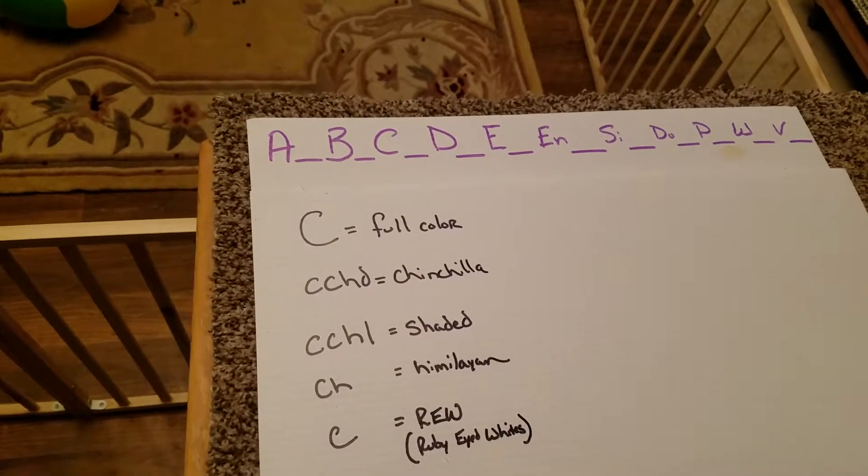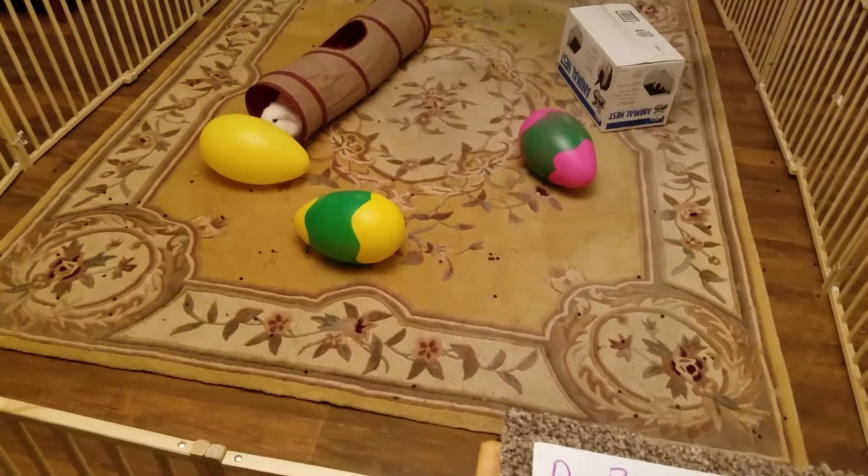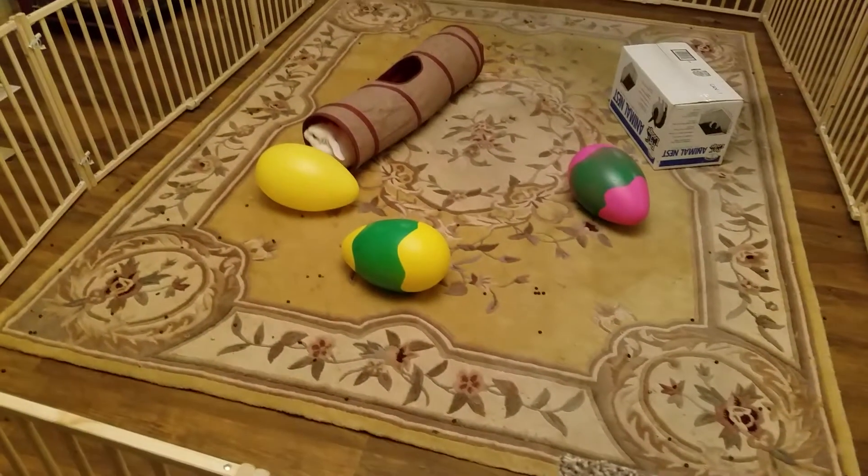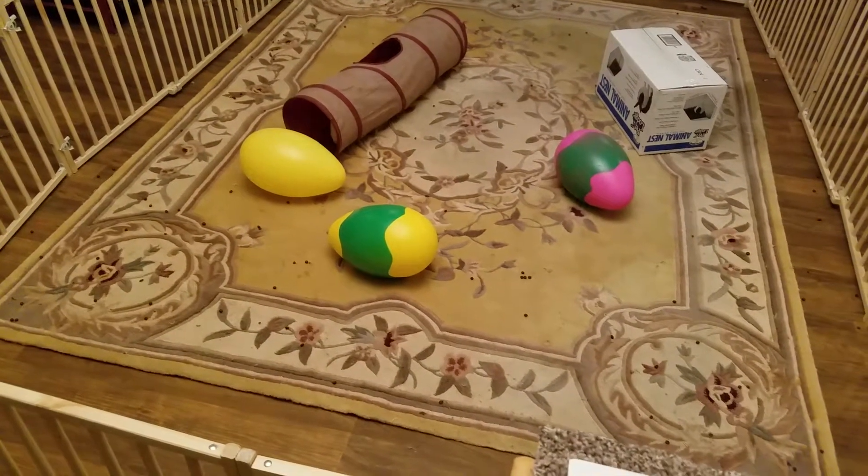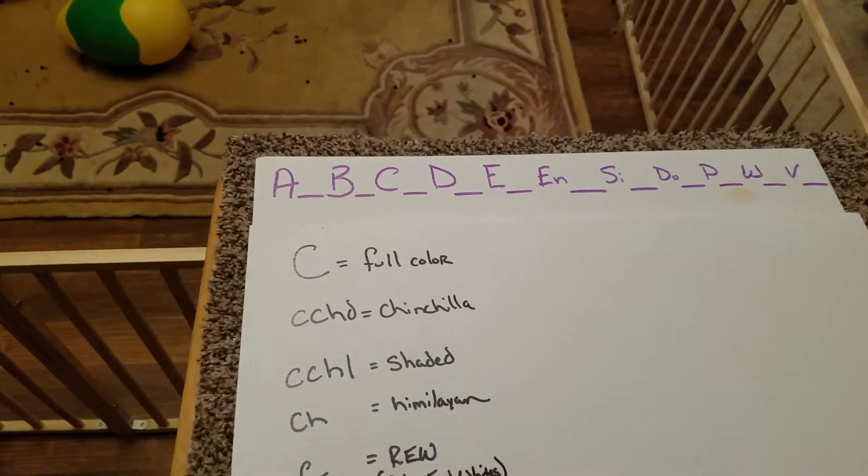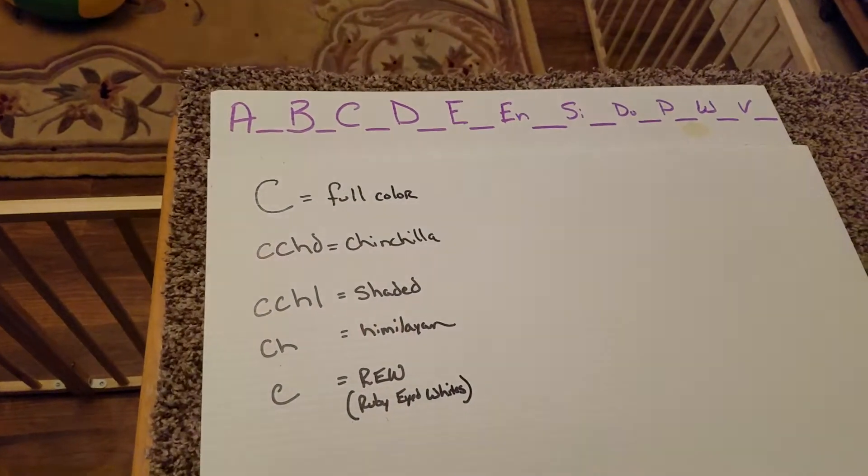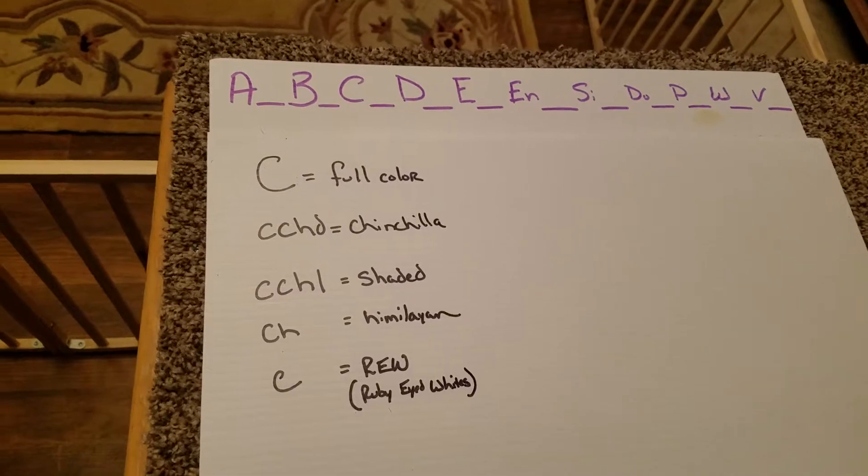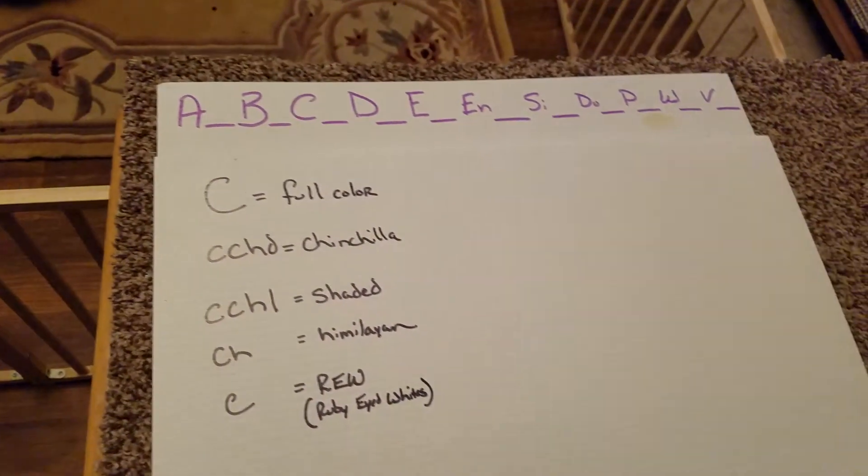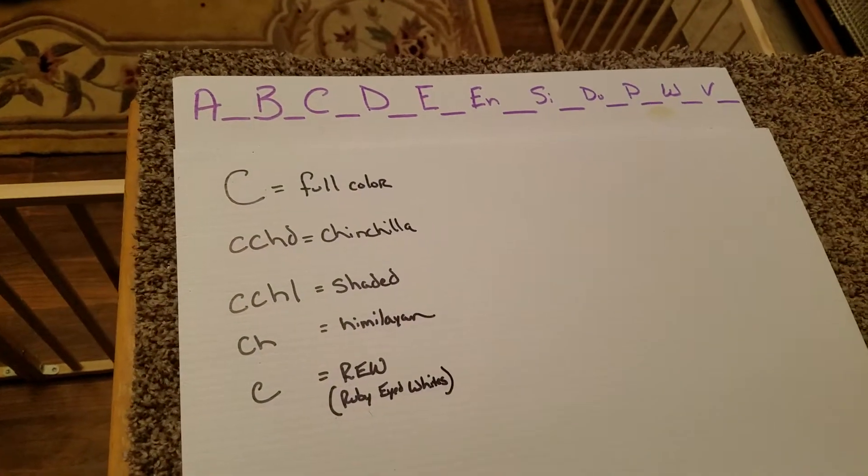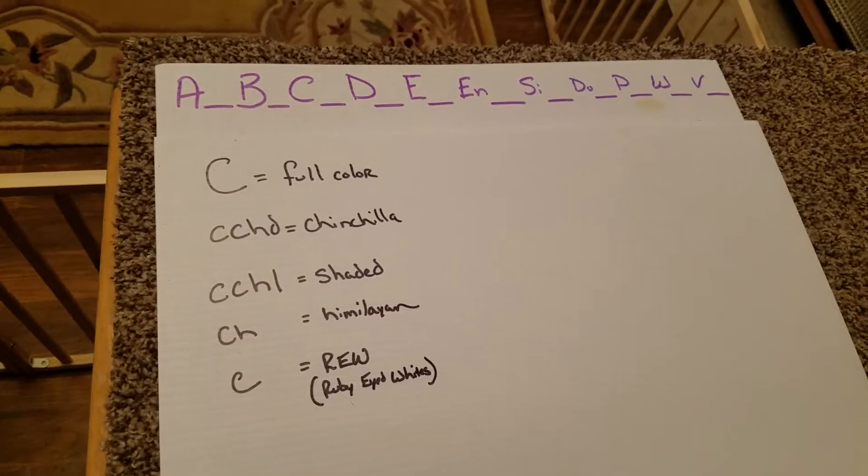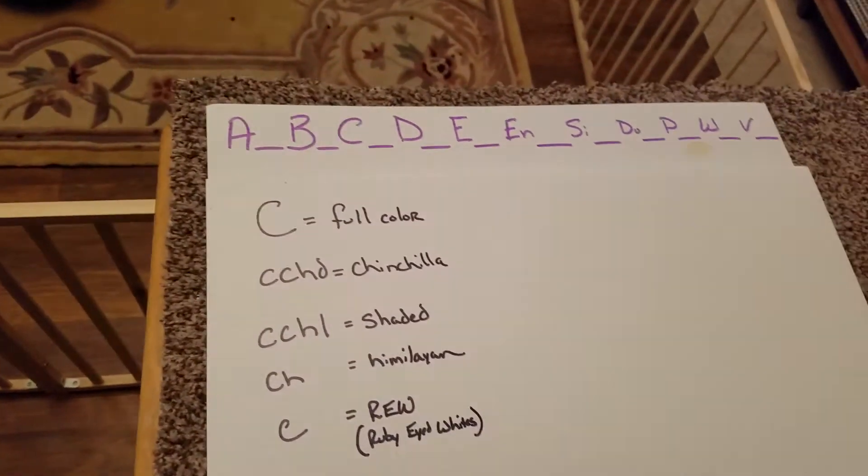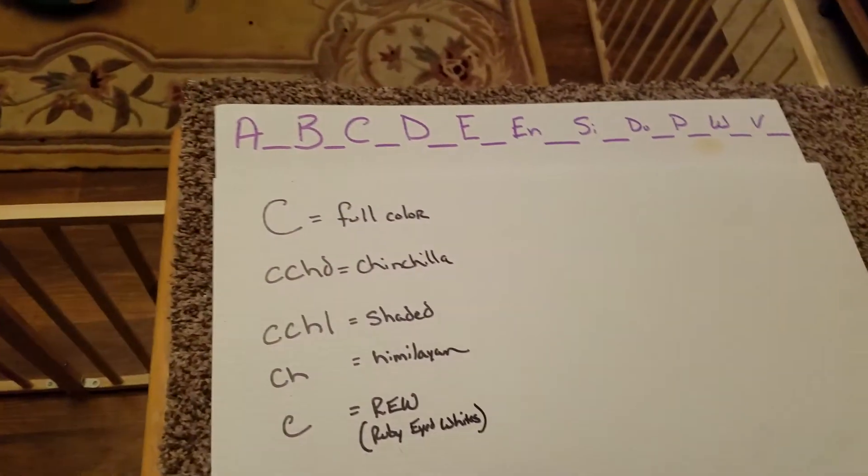Hello YouTube, tonight we have Annie Oakley out to play and she's having a blast. We want to welcome you to our third episode of Color Genetics. If you haven't watched our previous episodes on the A locus and B locus, I would recommend you go back and watch those prior to watching this one. It will be very important for you to understand what's going on at these two points before we proceed into the C locus.